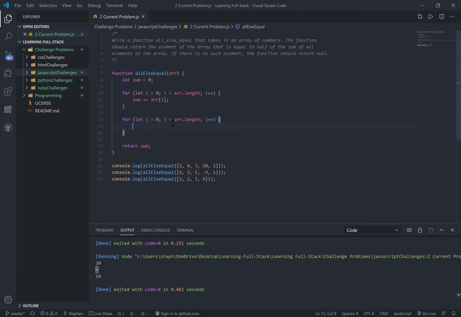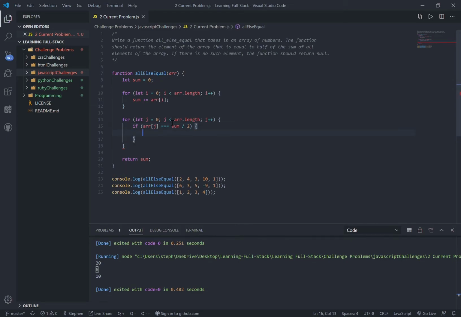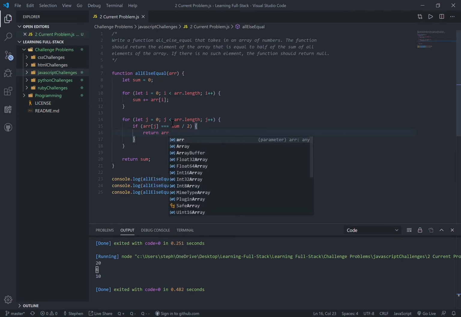We'll say if array at the current index is equal to sum divided by 2, and we want to return array at the current index.